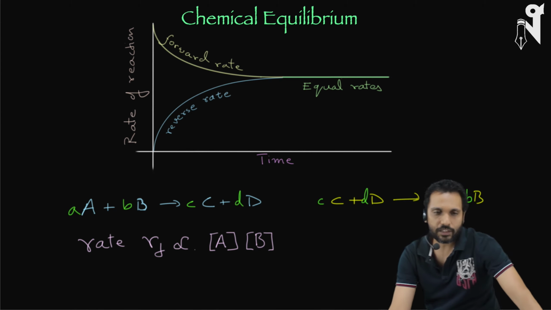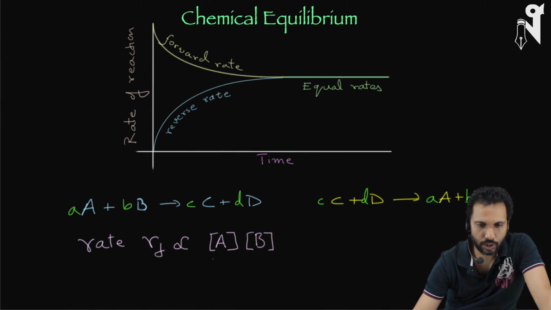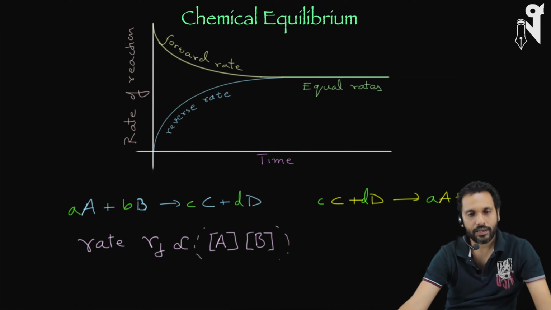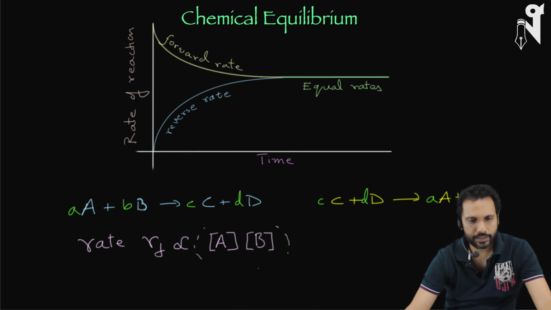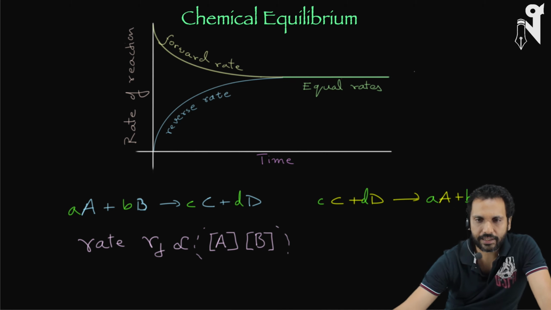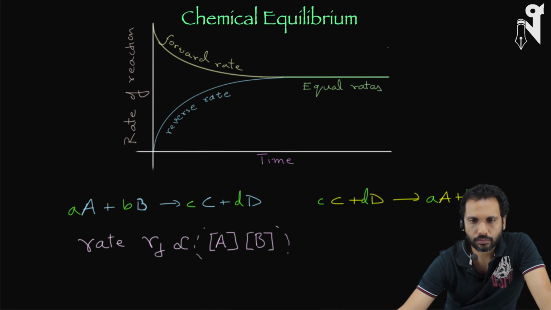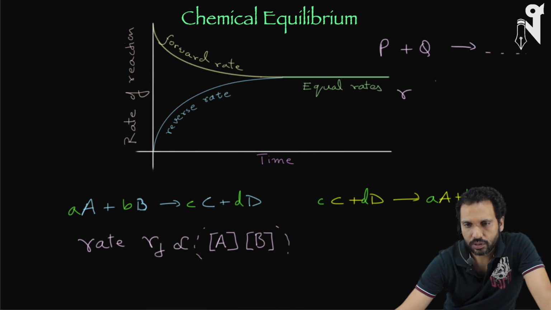Now it would be a certain function of A and B. So I'm going to write the function in a while. But let me ask you something. Say the reaction was P plus Q gives whatever, because what is getting formed is immaterial in getting the rate. So I'll say the rate was proportional to P times Q, the amount of P into the amount of Q.